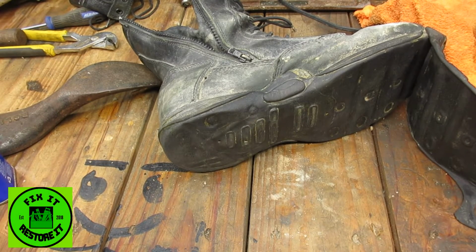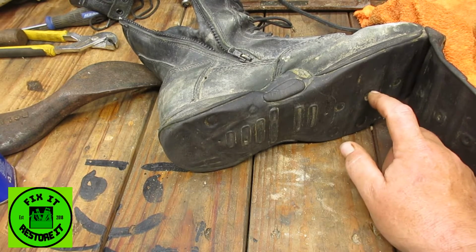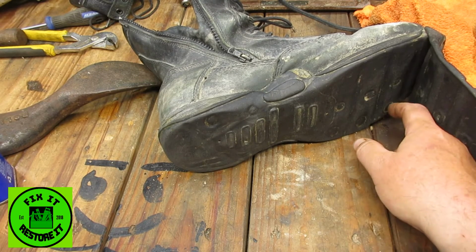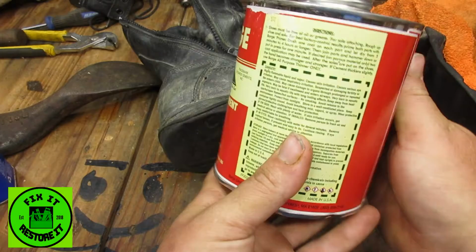Okay, so that's all the old contact adhesive off. These bits you see here, that's like the original glue, and it's in there extremely hard. I don't think a few places here and there is going to really make that much of a difference. But now comes the kind of fun part. We're going to stick some of this on there.